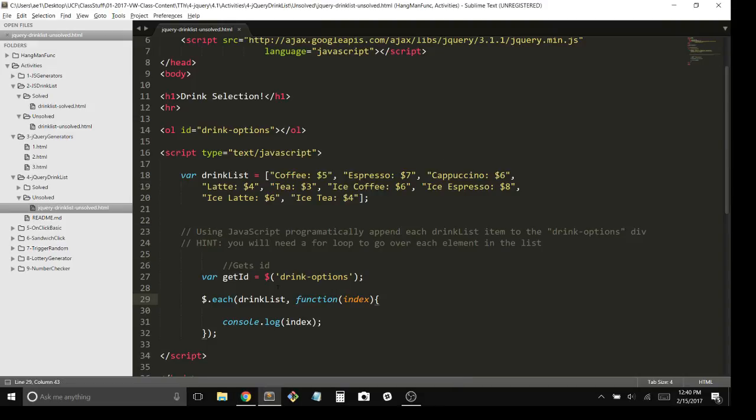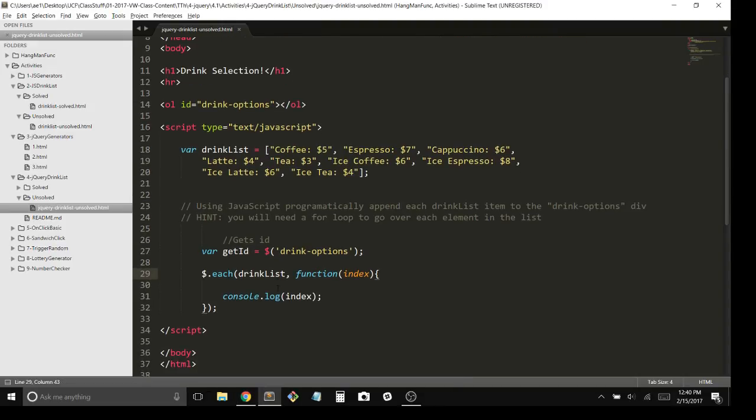Cool, okay. So I actually have to put, okay, the array would be the first argument, and the second argument would be this function, and the index actually loops through. The index is basically the length of the array. So it's going to loop depending on how many elements are in this array. Cool.